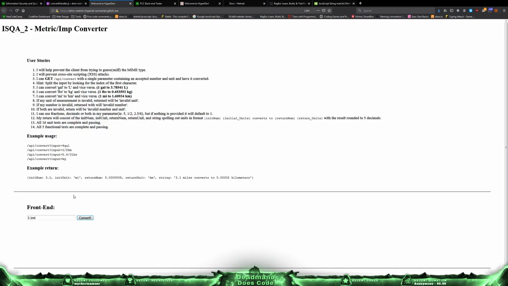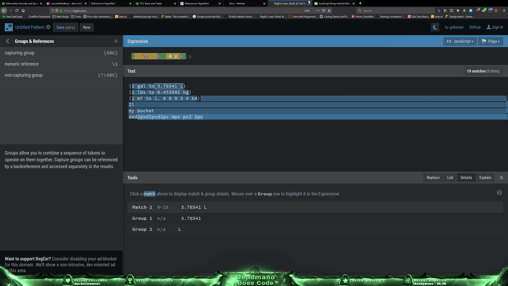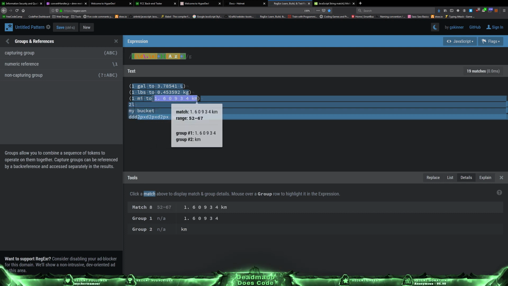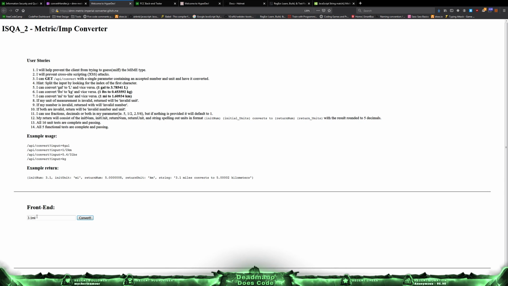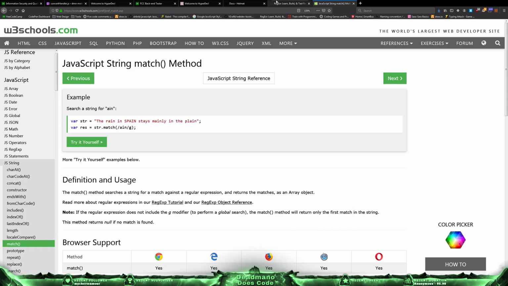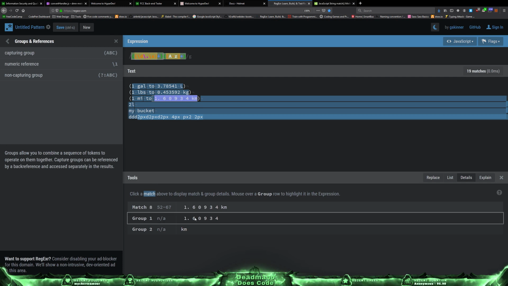But me being the type of person that I am, I always want to do weird things like this. So what happens if someone enters this, which is valid, by the way? 1 point, and all these spaces. We need to take that into account. Currently, as things stand, we're literally going to get 0.934. We didn't even get the entire value. Also, why did we only get 0.934, when it was supposed to be 1 capturing group?